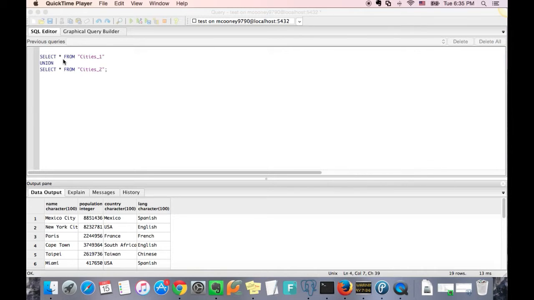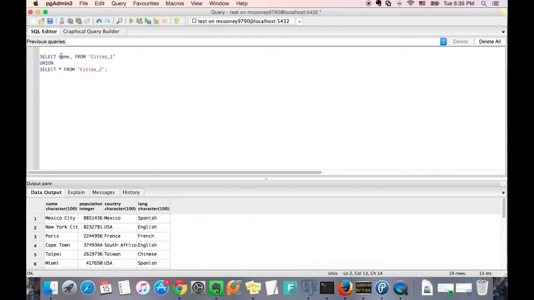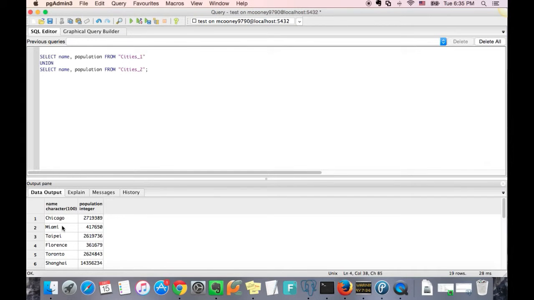Now we are going to select particular columns from each table and unionize both of those. So here we want to select name and population from both tables and unionize them, combining them. Since name and population from both tables have the same data types, this makes sense to the SQL Server and it queries these tables fine.